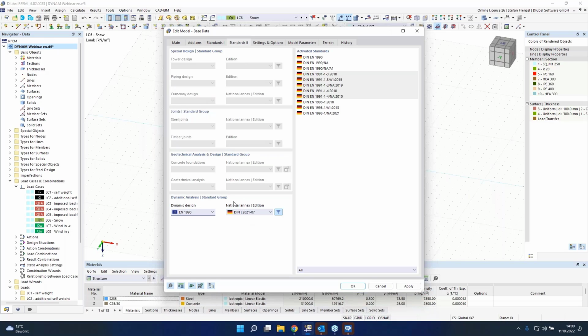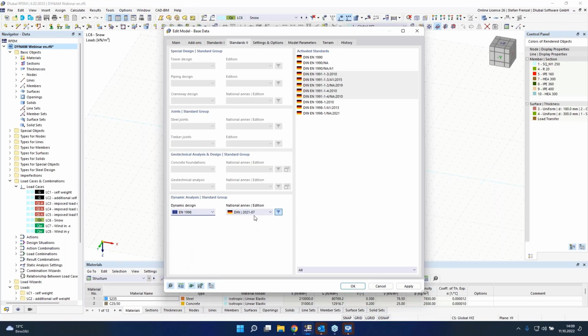So which response spectrum or which national annex we want to use, for example, for the Eurocode. Here you are also able to choose, of course, another dynamic design analysis. So you can use, of course, the American standard, or you can also use some other standards that you want to use.